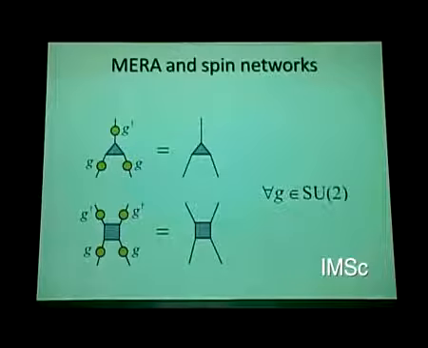So let's say what you call a spin network, it's a graph. It can have no open indices. In that case, you can understand that to be an amplitude, so it's like a wave function. So you can describe a wave function as a spin network as well. So these are really states of quantum spacetime in loop quantum gravity.